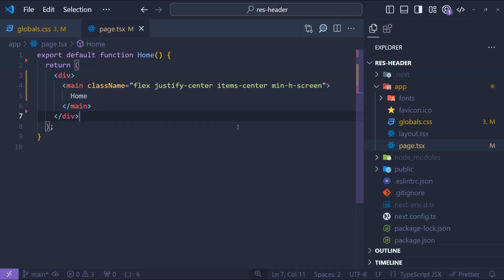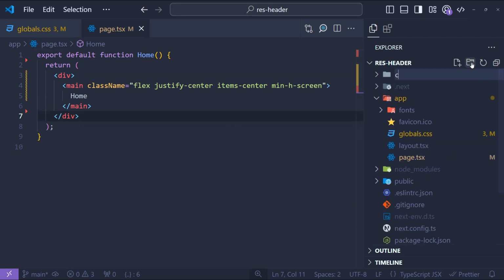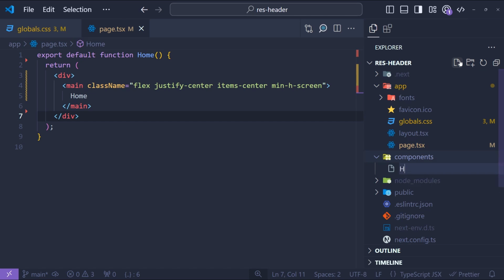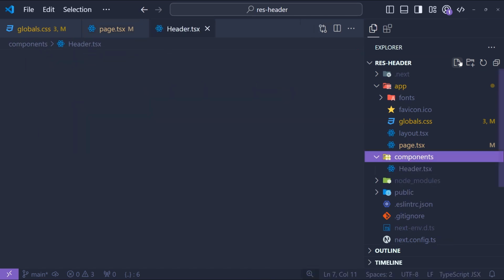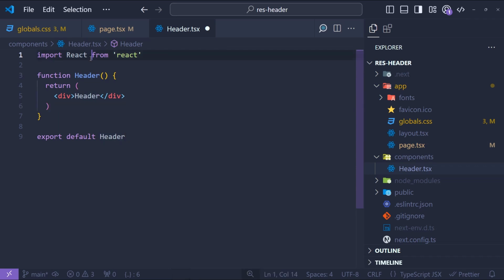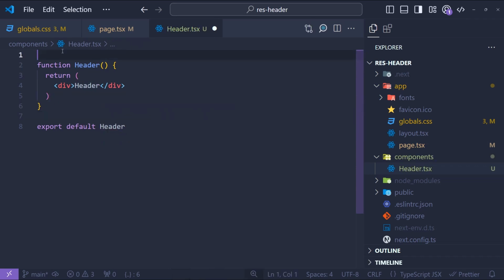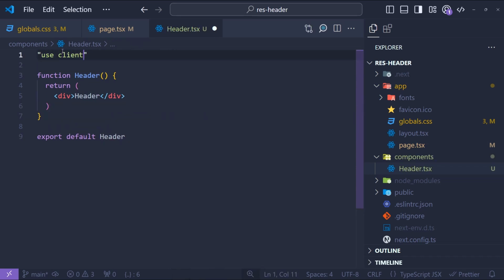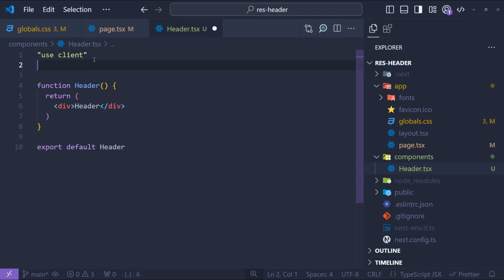Let's build our header. So I'm just gonna create a component. Alright, let's create a folder called components in the parent directory and Header with a capital H, .tsx. This is going to be a use client since we need user interaction like that hamburger icon, right? So to open and close the mobile menu, we need some interactions. So for that, we will be using useState, which needs the client.